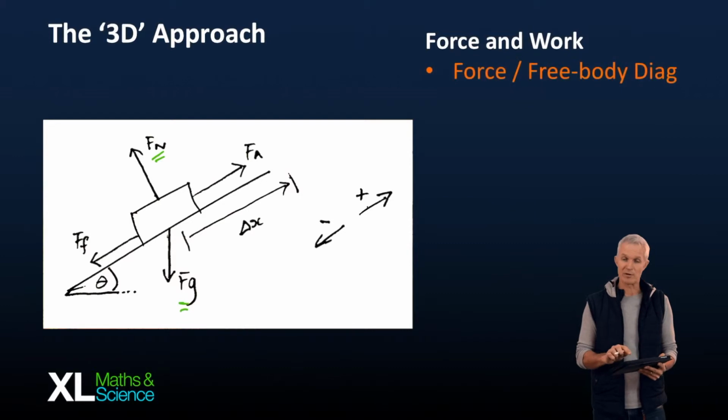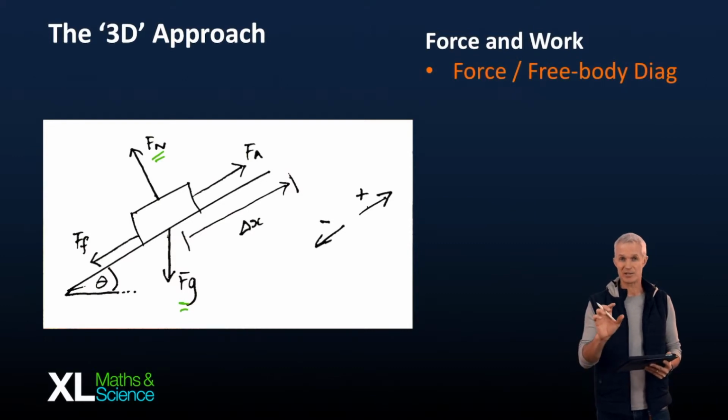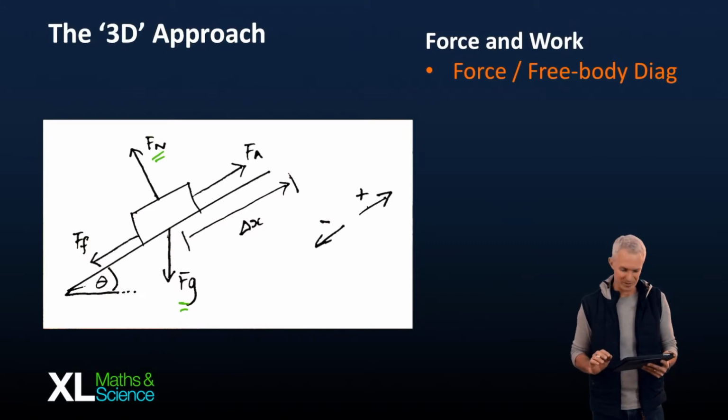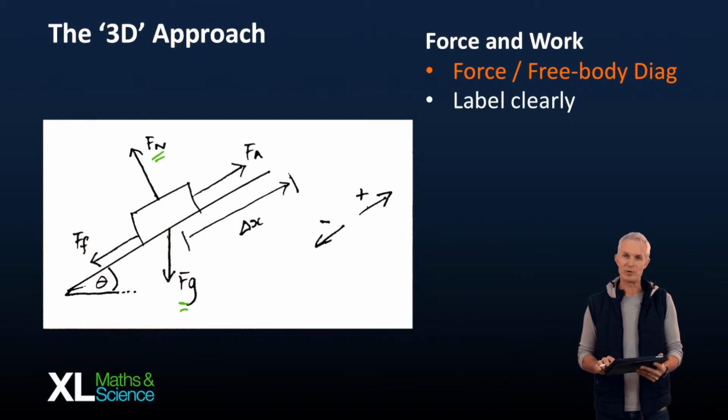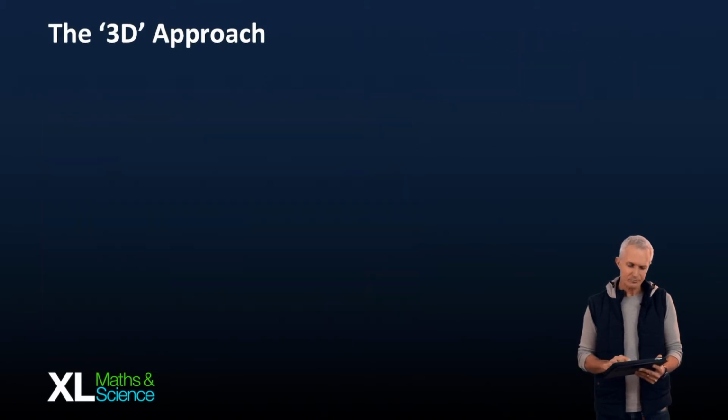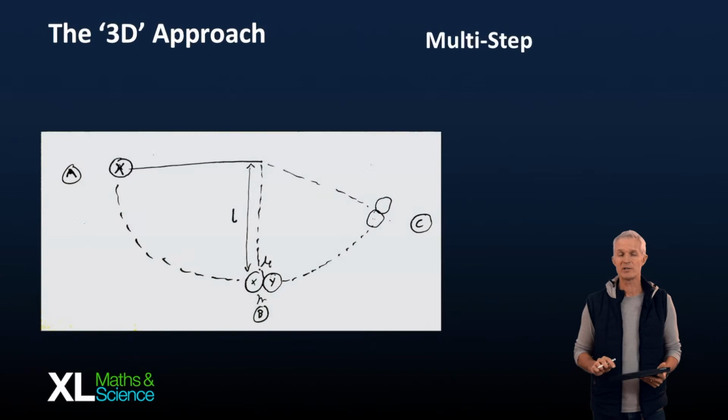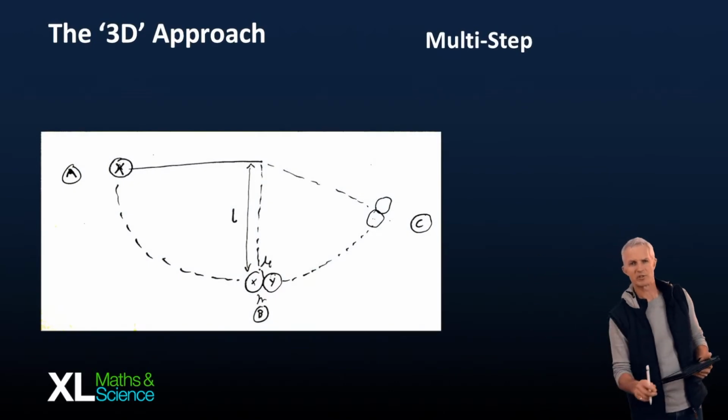If they ask you to do a free body diagram, obviously that needs to be done specifically on your script and to the whole spec that free body diagrams get done. But the key thing is you want a visual of all the forces, everything labeled nice and clearly. Okay. If it's a multi-step question, that's kind of Tarzan swinging down from his tree to pick up Jane, for instance, or a train rolling down a hill and then bashing into another carriage or something like that.